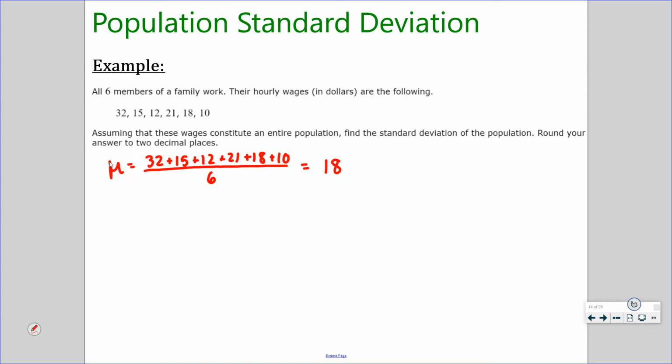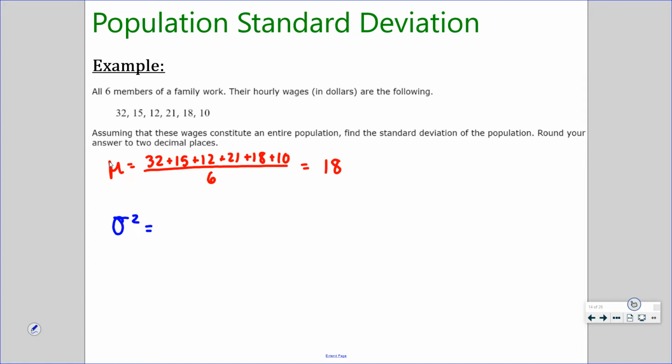Okay, so after I find the mean, I have to find how far each of these are from the mean, square those, and add them all together. So I kind of just do the variance all in one step. Instead of doing like, oh, now I'm going to do 32 minus 18. Oh, now I'm going to square that number. Oh, now I'm going to add them all up. I kind of just do it in one step, and I call it my variance.